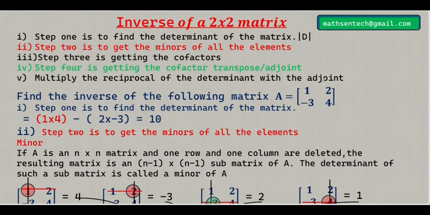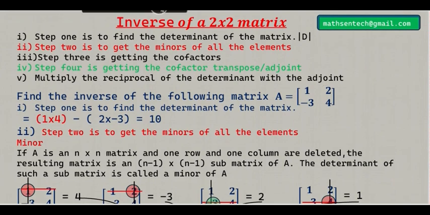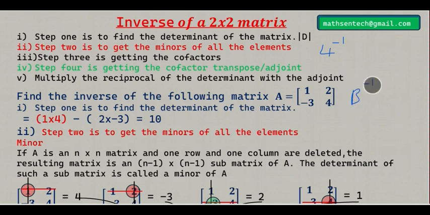I'll give you an example of a number, say number 4. So you have 4 here. What is the inverse of 4? Inverse is usually denoted by raised to negative 1. So if you say b raised to negative 1, that means the inverse of b. If you say 4 raised to negative 1, it means the inverse of 4. So what is the inverse of 4? The inverse of 4 is 1 over 4. It's the reciprocal of 4.